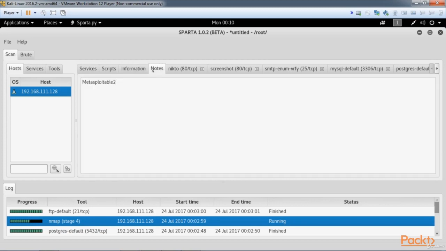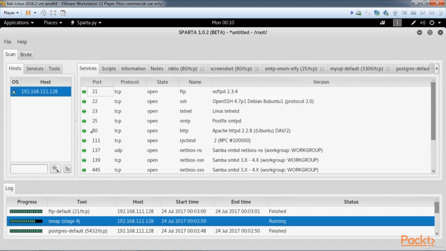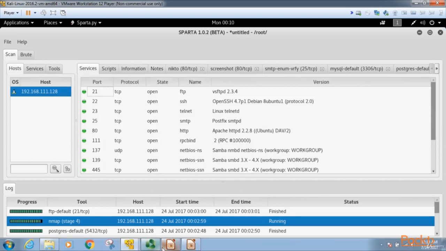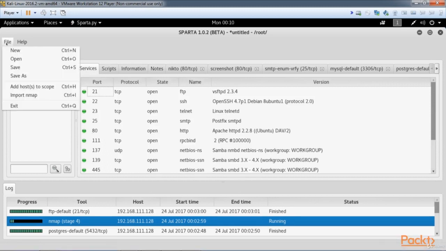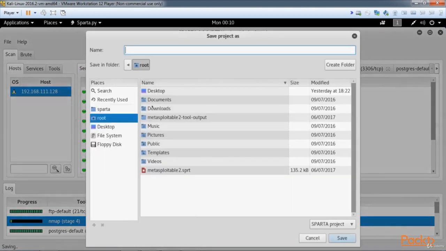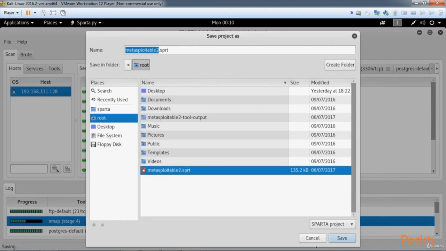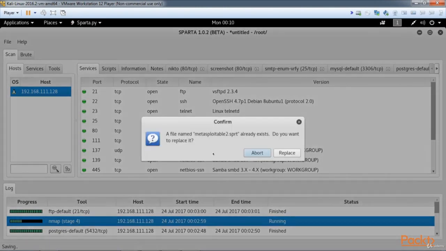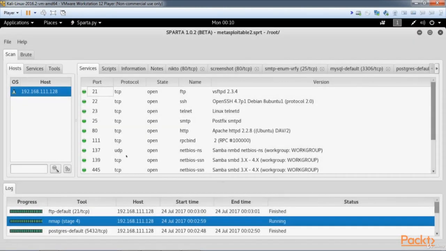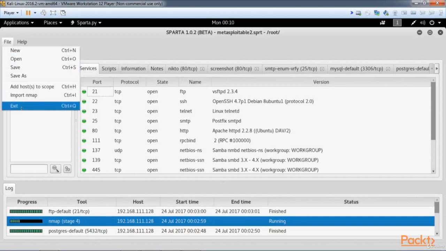We can banner grab. Of course, we can save our results. Save Metasploitable 2. There we go. Let's save it right there on our desktop. I'm going to replace that file. Now if I go ahead and exit out of here.